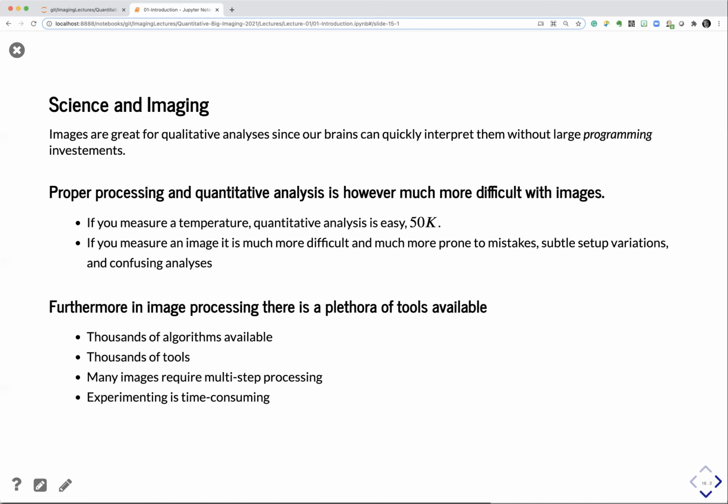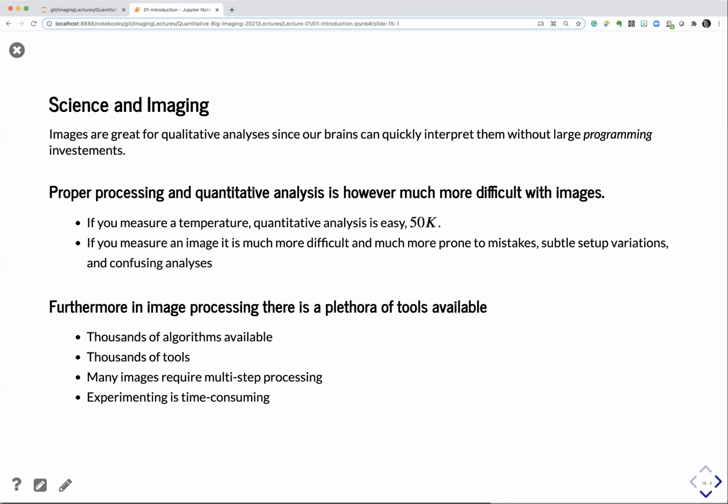When we mix the scientific method with imaging, the first thing is it's very easy for the human eye and the human brain to see that something is going on. We can also quickly make an assessment, not even programming, saying, okay, this is going on, that is going on. The problem is when we want to take the step over to doing a quantitative analysis, it's very difficult with images. It's sometimes very frustrating, because it's so obvious when you look at it on the screen, but telling the computer how to do it is something completely different.